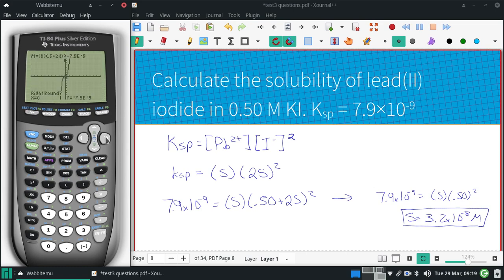And I just need to move up this until I see that it's in positive range. And then start the guess at zero, and we get the exact same number, 3.2 times 10 to the negative eighth. Which is definitely expected with how small that is compared to the 0.5.